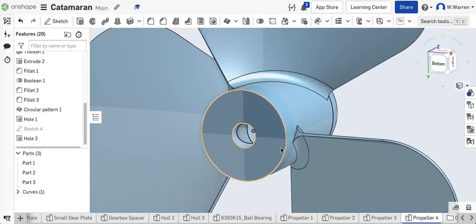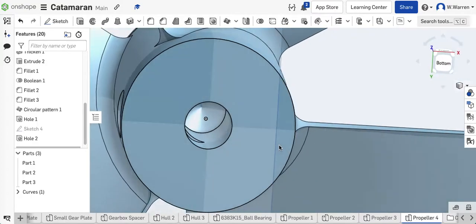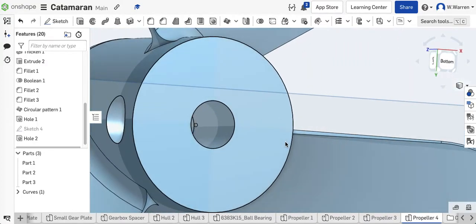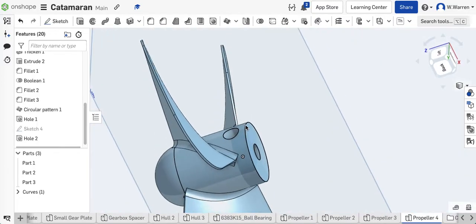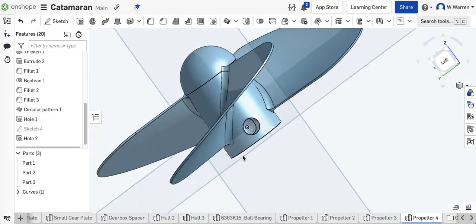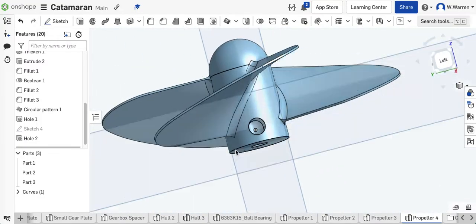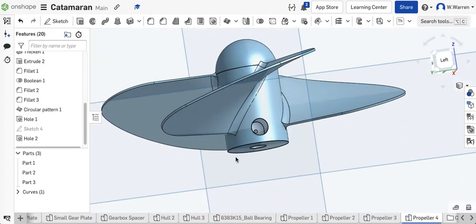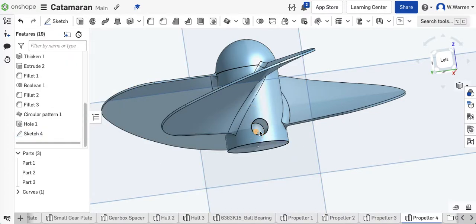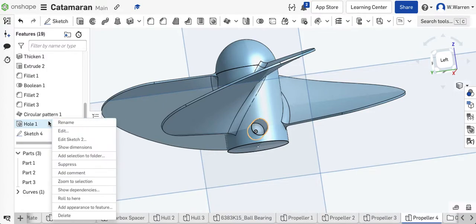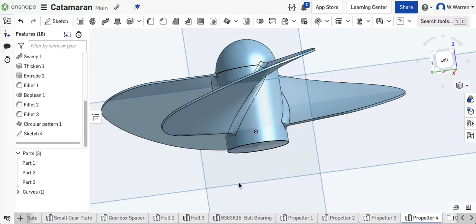Now the threads, what am I seeing there, part of the blade? What is that hole? What in the world, who ordered that hole? What the heck, where'd that come from? Oh my goodness, delete. I must have, hole one, somehow I put in the side. Yeah, okay. Don't know how that happened. Good night. Let's try that again.